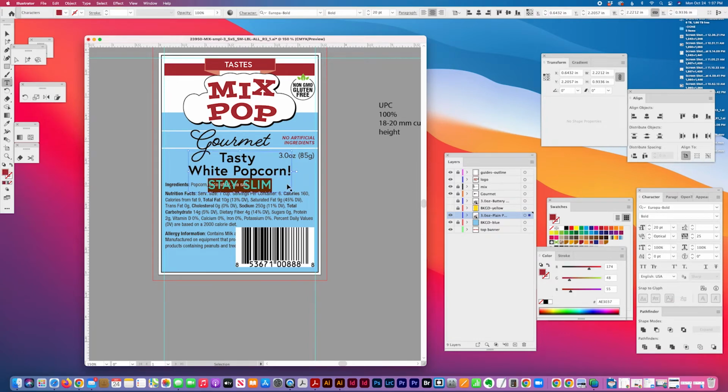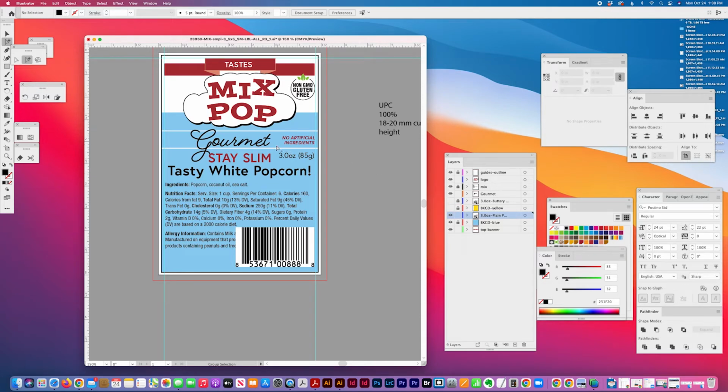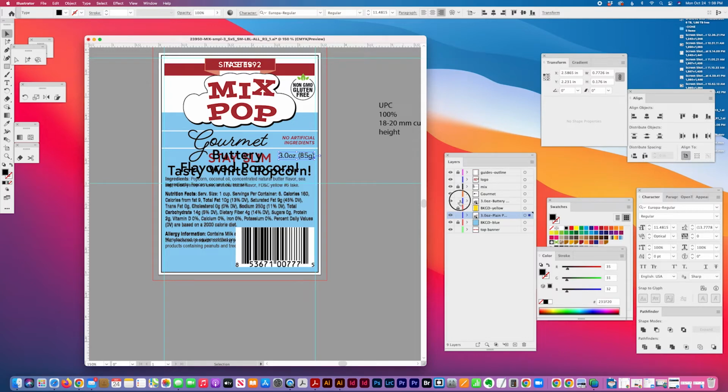I think I have latitude to do this, so I'm just going to do this. Moving this over slightly. I could also reduce it, but I think I can get away with that. And this is going to be, I'm going to move this to this other layer because it makes more sense. And I'm going to delete it from the different label layers.